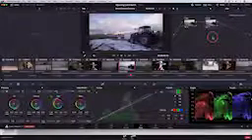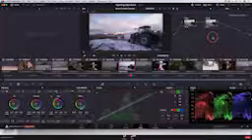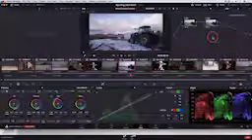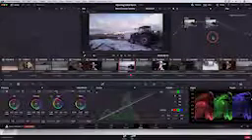So far, we've only been dealing with one shot, right? But remember I talked about balancing is all about creating continuity amongst your shots. It's not just one shot that you're grading. This is a program. It has multiple clips. They have to look similar. So once I do a grade on one clip, how can I copy that or move that onto another clip so I don't have to redo this every single time? Of course, you're going to have to tweak things because not every shot is identical.